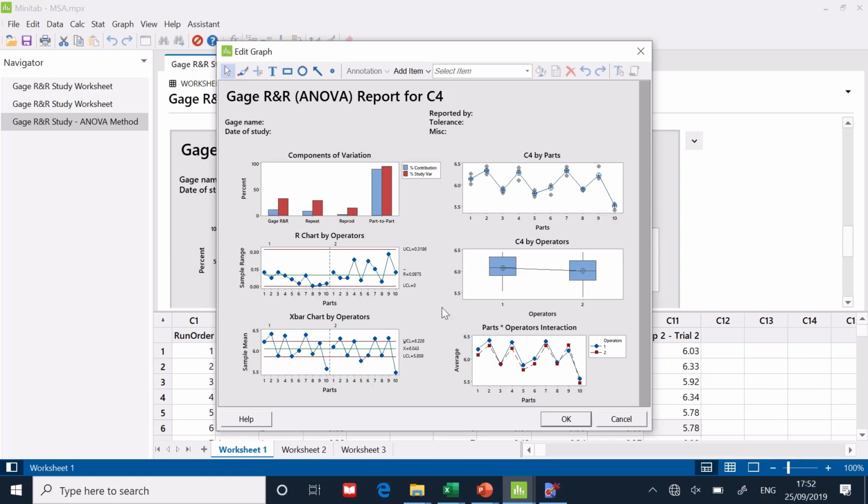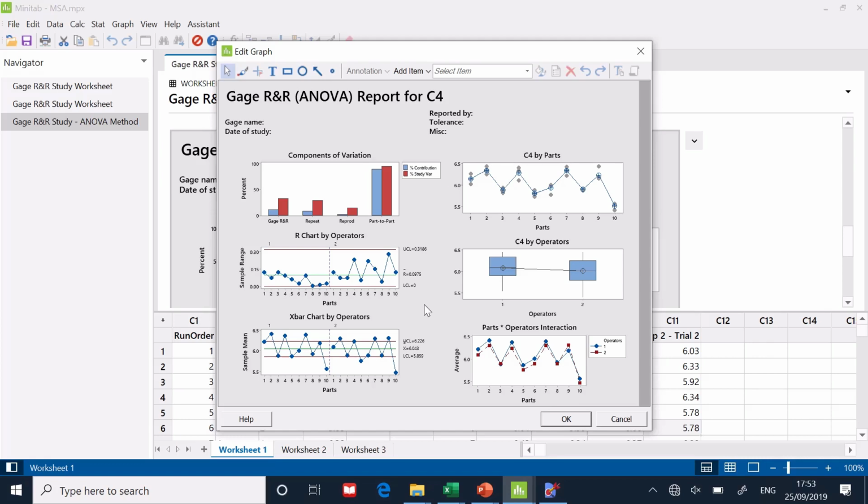The other graph I'm going to look at is this one, because this one over here is the range between the first and second measurement. The left-hand side is operator 1, the right-hand side is operator 2. What would good look like here? A flat line at 0, because 0 would mean they are repeating their measurements perfectly. Now clearly, operator 1 is much better than operator 2 because the range is much smaller.